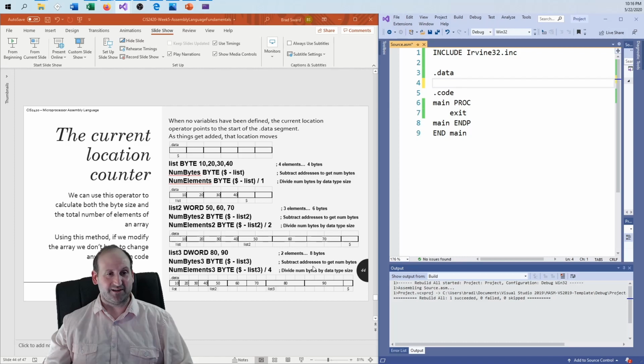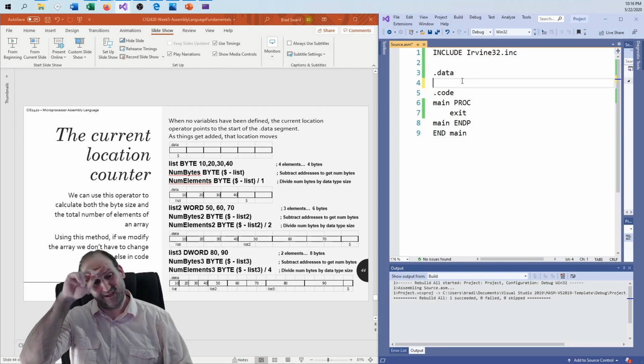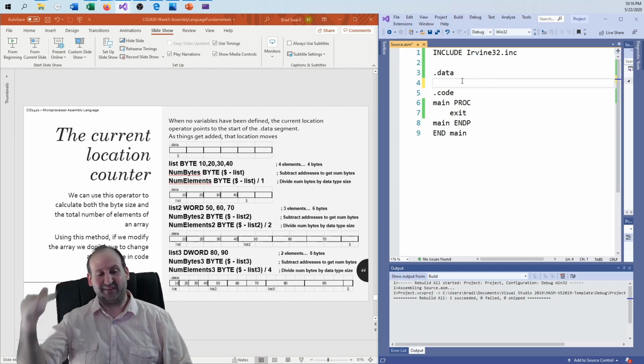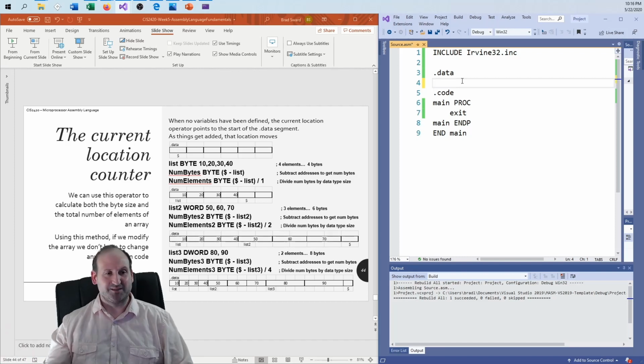So again, pretty cool stuff. Wish you could get away with this in C++, but it's not always as easy. And you can only do this in the global data, the global variables in the data segment. Basically the $ is, at this current moment, where would the next variable go? So you have to do things in order. You can't just set everything up and then come back and fix all of this up, because the $ operator would be over here. If I did $ operator minus list 1, I would not get the same result after fixing all of this up as I would if I do it immediately after setting up just the first list.